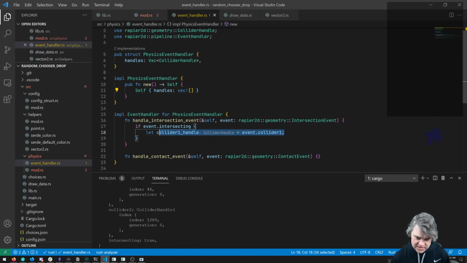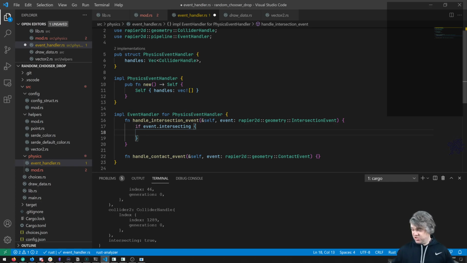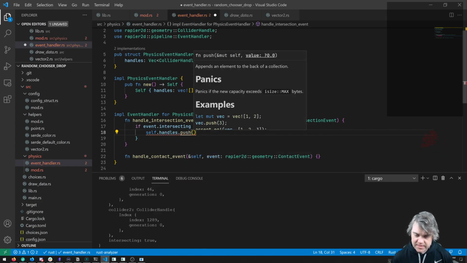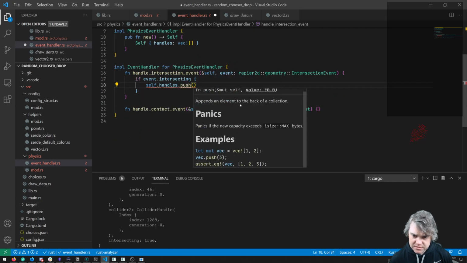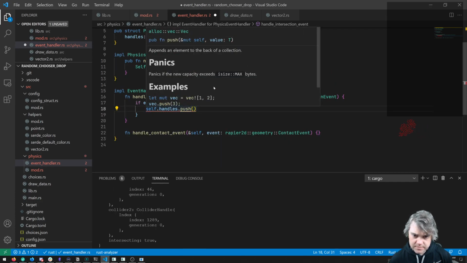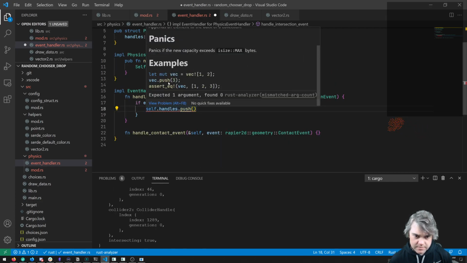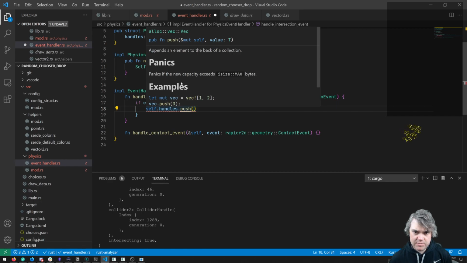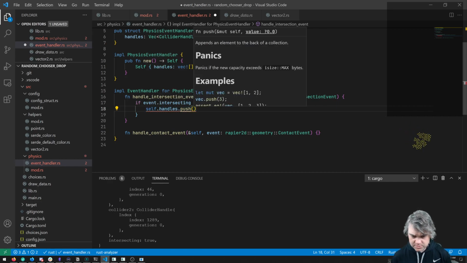I want to just take these colliders and like just stuff them into the handles. So we're gonna say self.handles.push. Can I push multiple things in here? I don't think I can, but there's only 2 things, so I think this should be fine.